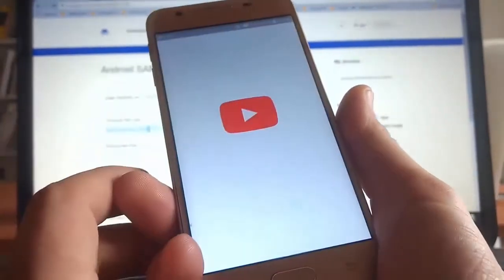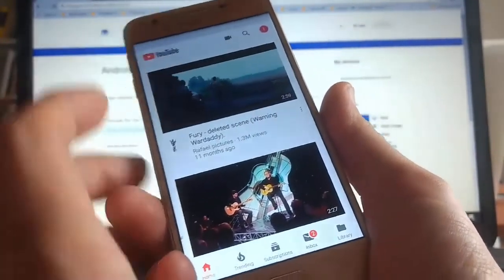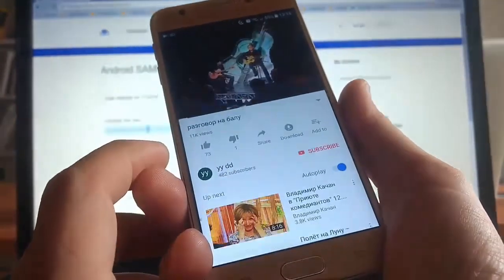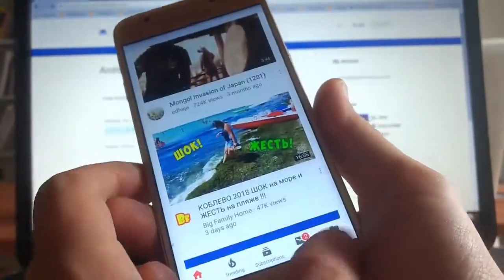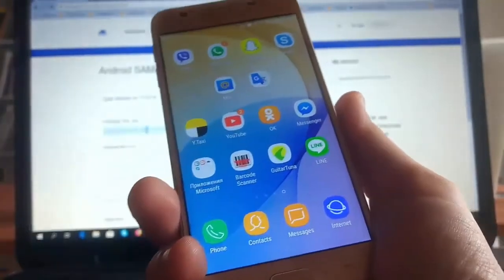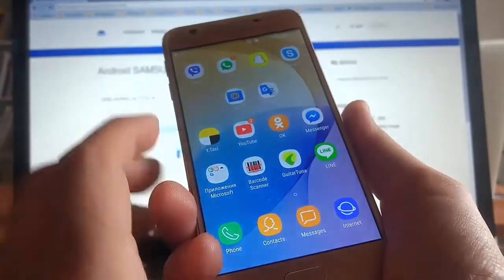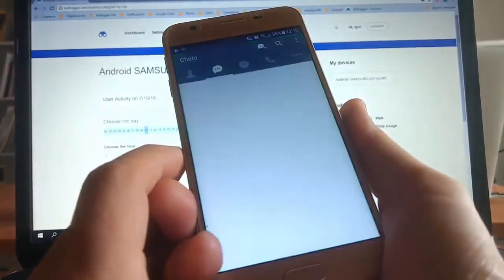We can, for example, launch the YouTube application to see some video. In addition, KidLogger Pro can record the activity of the user in different messengers. For example, in Line Messenger, Viber, Skype.